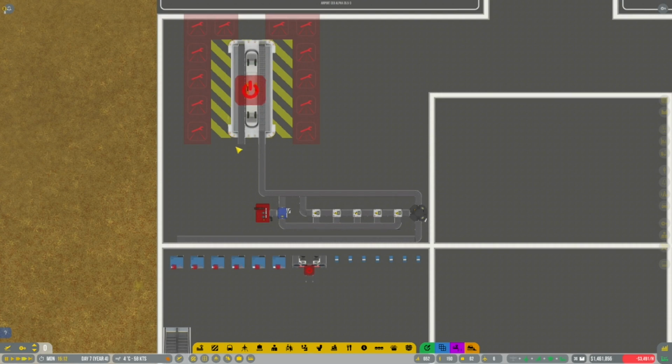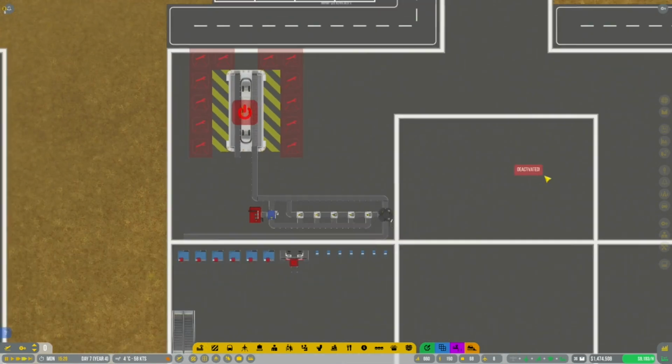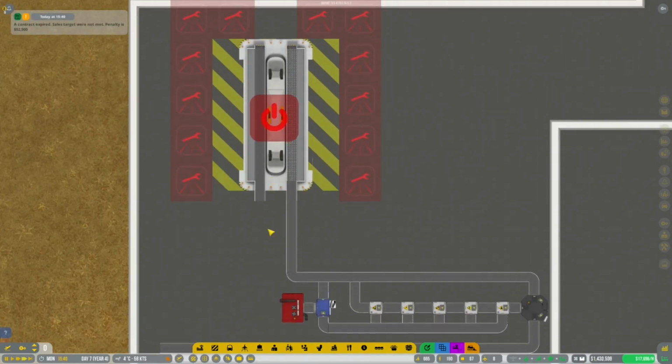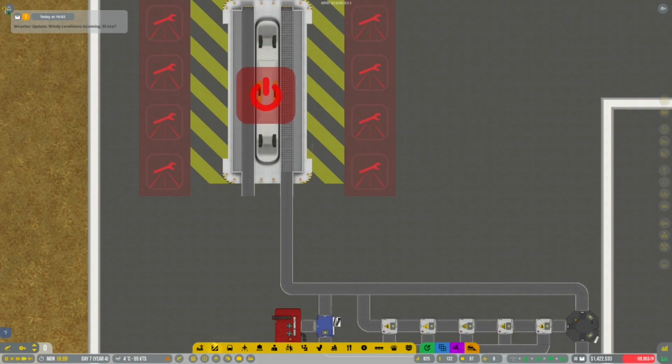We just need to go kind of underneath and run out here and get our little carousel. Let's actually do that. Let's get that in place so we can get it to work the way we would like it to work. Oh, there's a contract that ended. A contract expires. Sales target will not meet. Penalties 52,000. My goodness, that's serious stuff there.